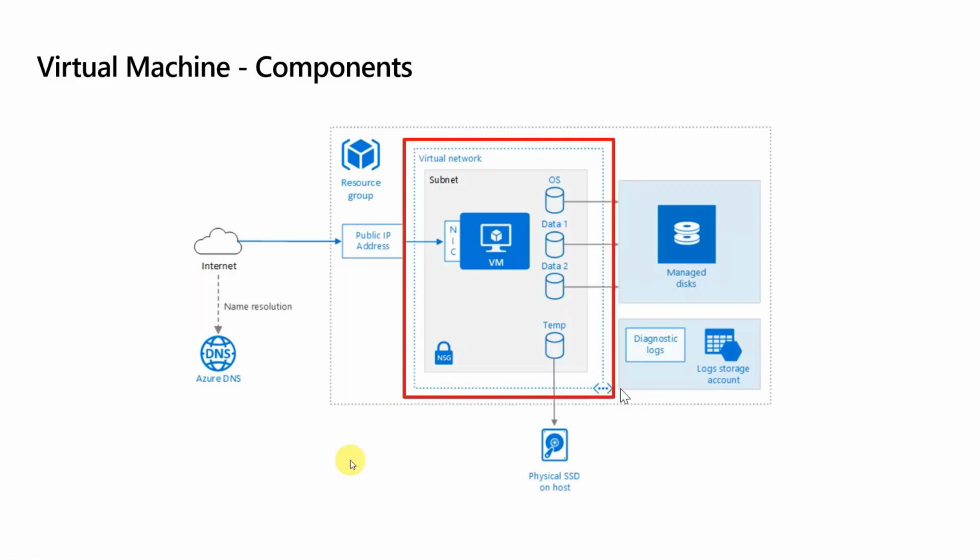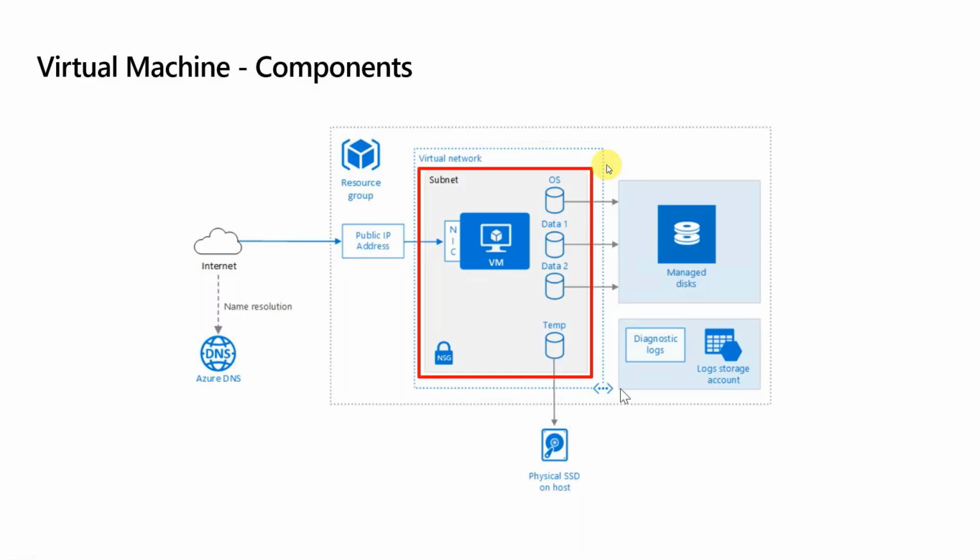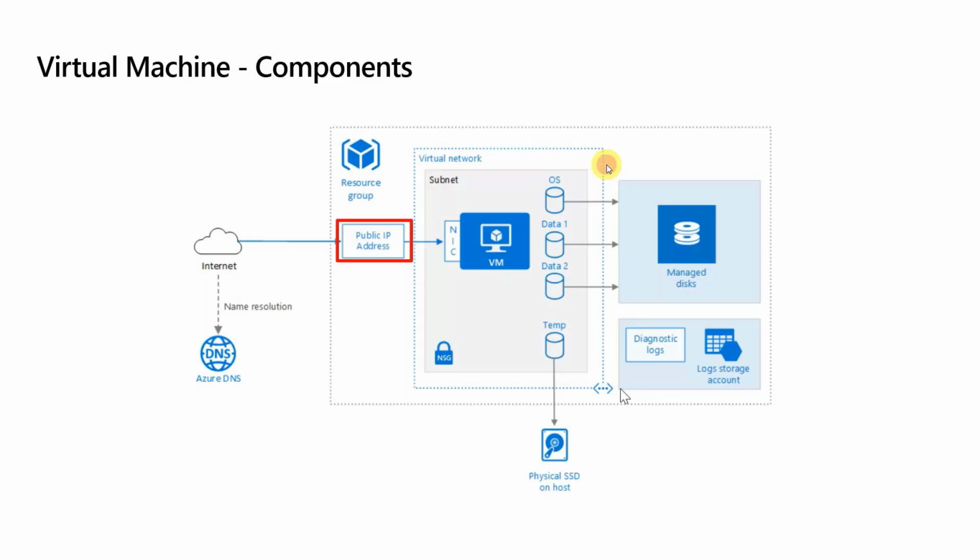The first one is network. See this one, the dotted ones, virtual network. In Azure, everything is virtual. It is also called as VNet. So inside the VNet, you must have a subnet as well. Okay, basically subnet is nothing but a set of IP addresses within that VNet. VNet is nothing but a set of IP addresses. Okay, and obviously an IP address. In this diagram, it shows public IP address, but you will also have private IP address.